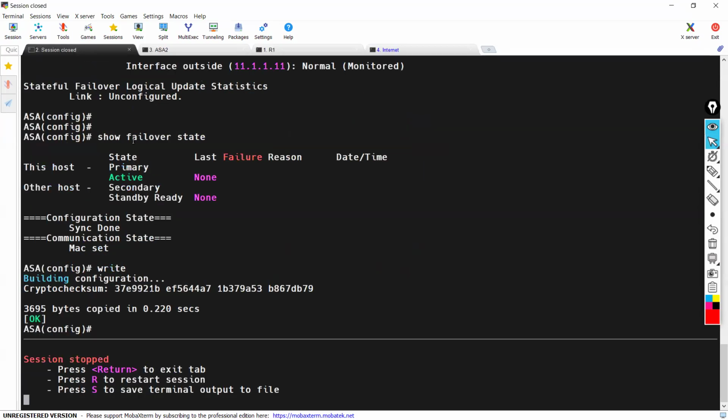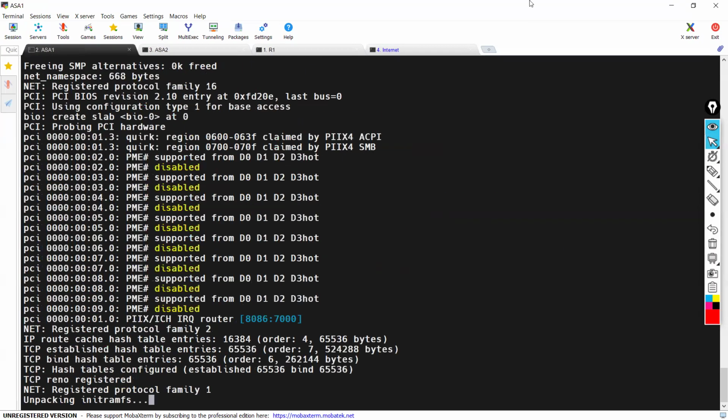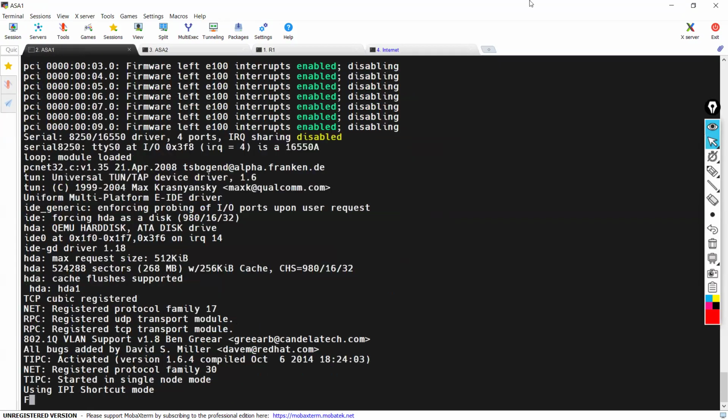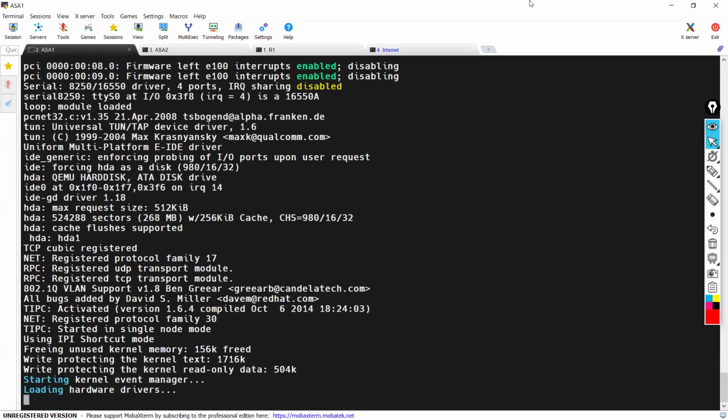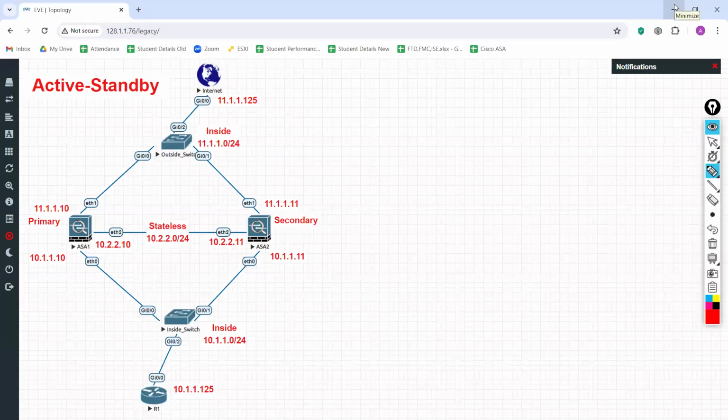Now your ASA1 is coming back up. So when ASA1 comes up again, it will remain in the standby state. Okay, there is no preemption concept here. It will remain in the standby state until or unless your ASA2 fails. That means what is the state?